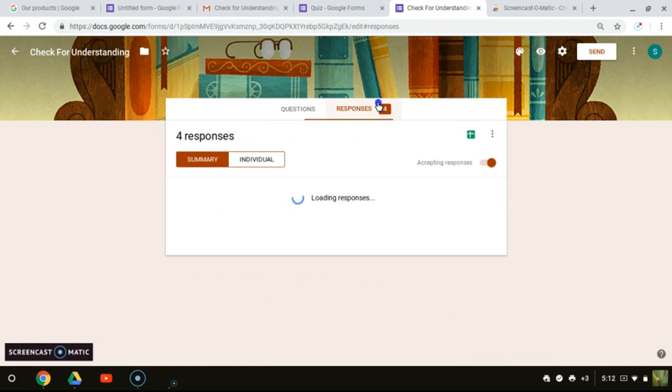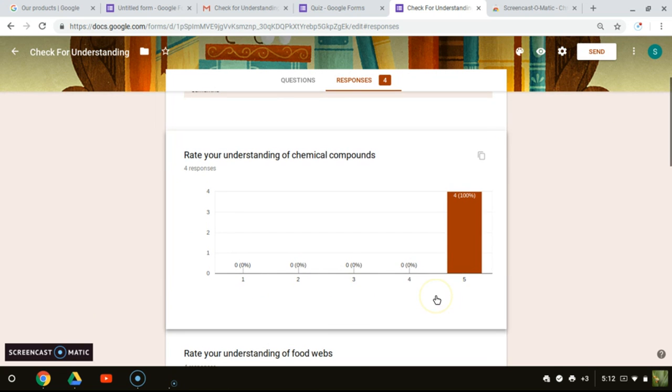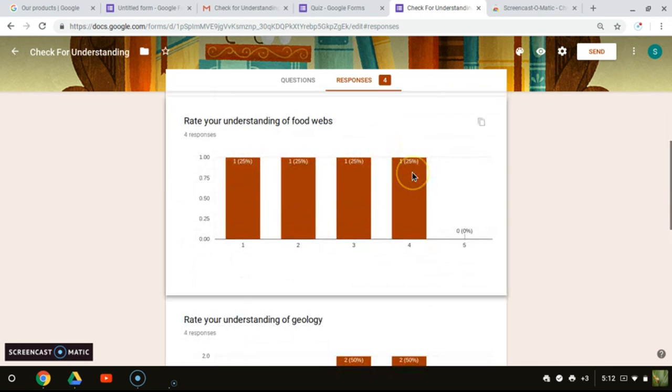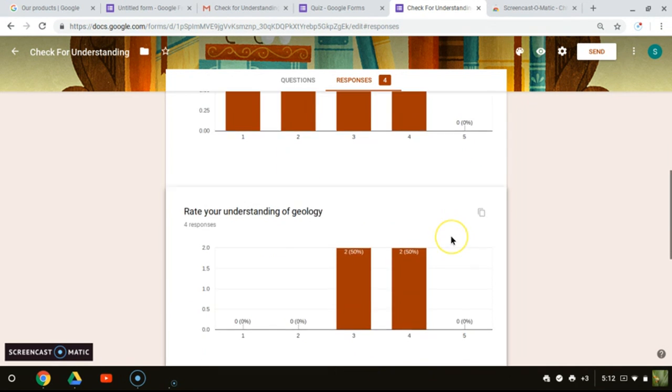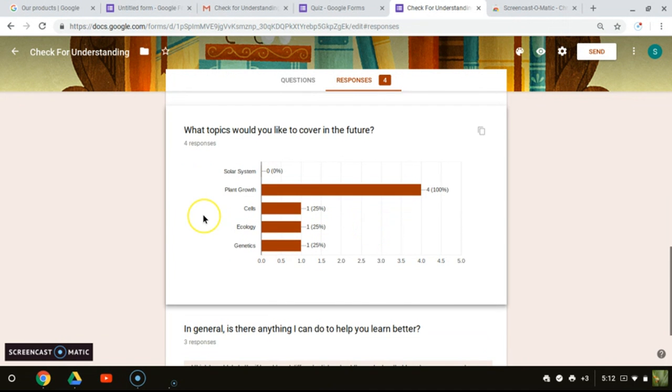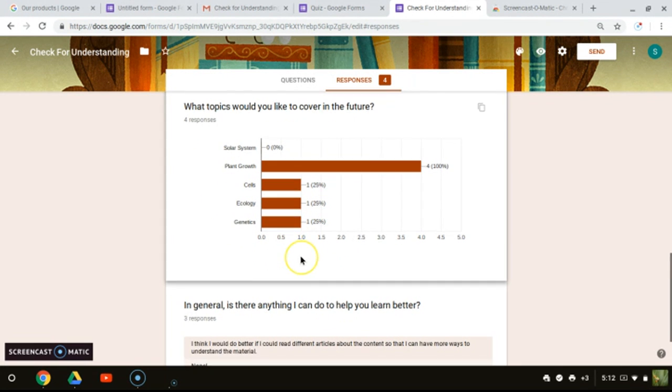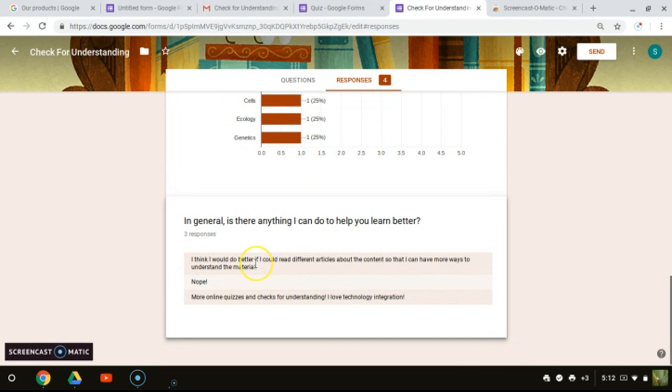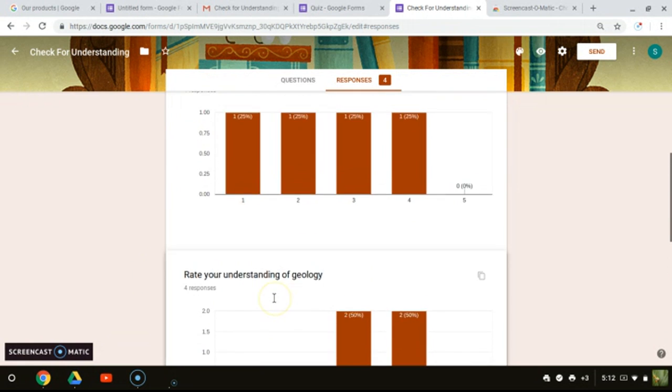And then I'll show you the responses for the check for understanding and how this would look. So I can see, wow, everyone in my class really understands this topic. But then I go to this topic and it's way more diverse. Not everyone's on the same page. And here, we're feeling okay, we feel like we could catch up a little more. And then if I look here, I can see, wow, everyone in my class really wants to study this, and maybe we can delve into these things also. And then I have under here the things that would help people feel better and learn better, so I can read those and take advice and help my students.